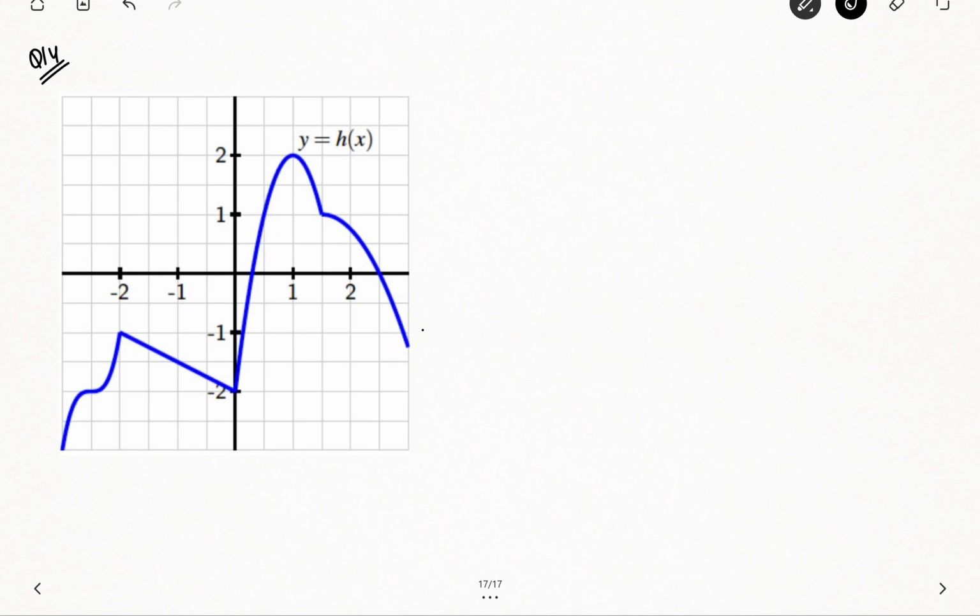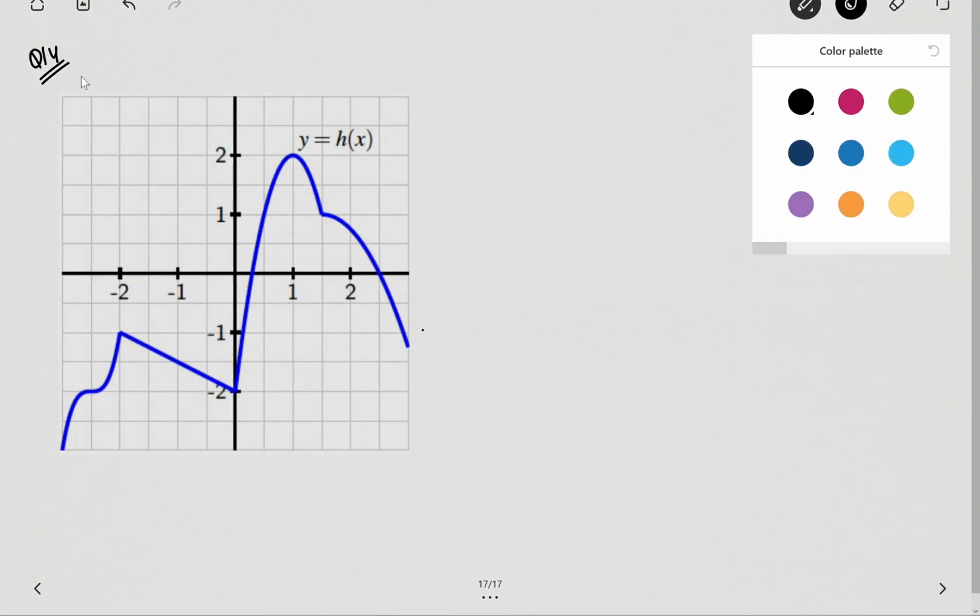to ask you true or false that every relative maximum and minimum of h occurs at a point where either h prime of c is 0 or it does not exist, whether it's true or false. So you have to figure out at every point h prime of c is 0 or does not exist as a relative maximum or minimum. Okay. So now let's try to figure out what are the relative max and mins, right? You have to see a little bump and an area where we have to see what's happening.